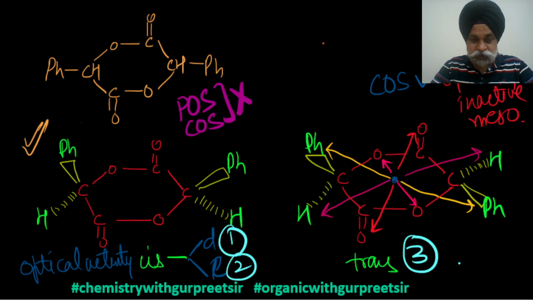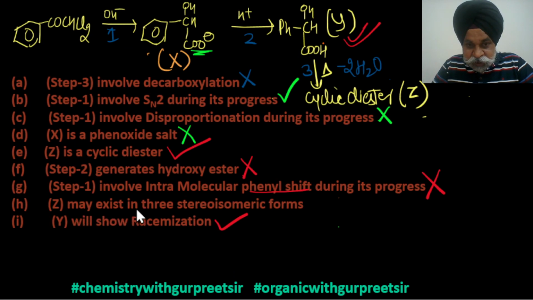As I said, the question was not as easy as it seems, and it had many things to be checked. So let me check the option they have given for this. Z meso exists in three stereoisomeric forms. Yes, it is correct. So in totality, let me check how many correct answers we get. This was correct, then E is correct, and then H and I are correct. Let me check once again. Have we done it right?